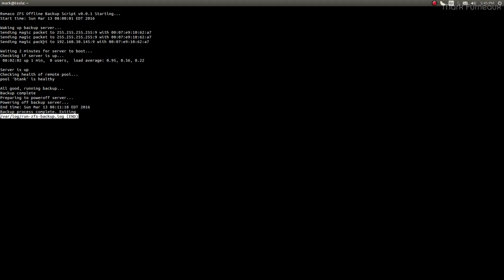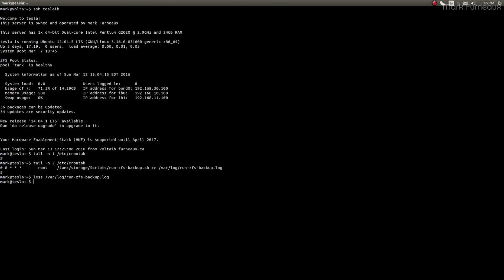It starts, sends the magic packets, waits, checks that it's up, checks that it's healthy. So that's the output of zpool status -x. Runs the backup. Now with the script now, it will actually, in between these two lines, dump the output of ZFS backup, but at this point it didn't do it. I probably should have doctored the log file just to show you what it would look like before this video, but anyway, too late for that. And then it's just done.